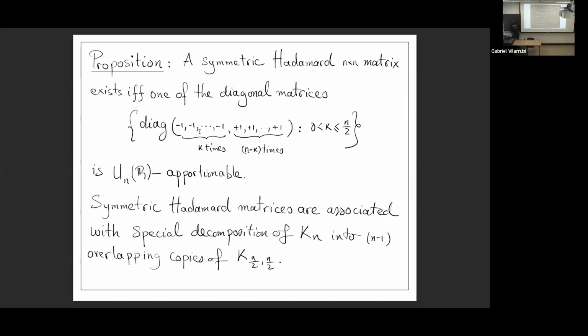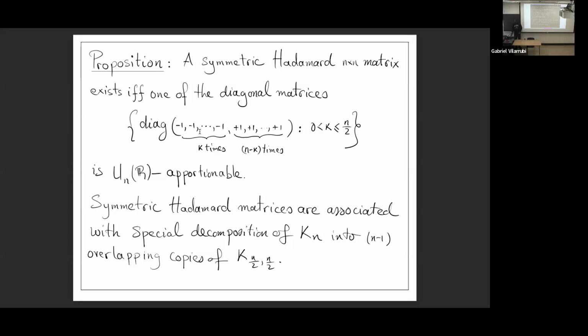You said something about the symmetric case, right? Yes, this is symmetric. The reason we're restricting to symmetric is because we want real eigenvalues. If it's not real, then the eigenvalues are on the unit circle, and that's infinitely many choices. So I'm talking about symmetric Hadamard matrices. So you could answer only the question about real, that's symmetric. Yeah, that's correct. If you want general Hadamard, there's a version of it, but it's more complicated. Absolutely. Thank you. That's a good question.